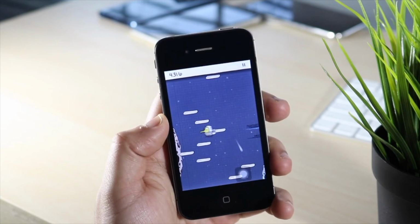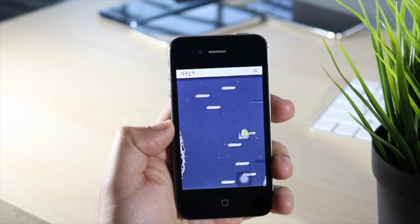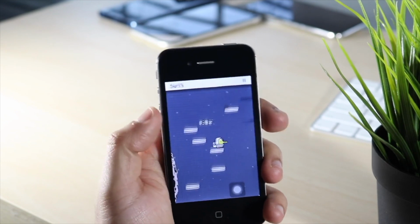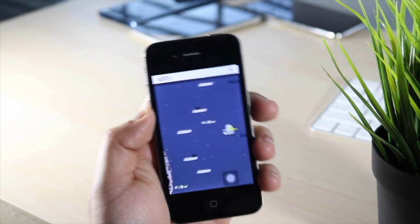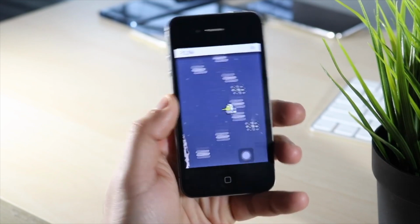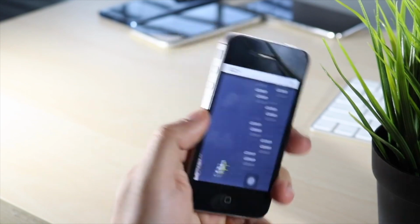But in terms of the software, obviously this thing's not going to get software updates anymore. It's completely outdated. You might be able to do some weird things here and there to update it, probably not, but get some more features. There's probably a jailbreak for it. I'm not too sure. But it is really cool that this thing did get a couple versions of iOS. Its successor, the iPhone 4S, actually got up to iOS 9.3.5 or 9.3.6 now, which is actually pretty current. But this thing did stop at iOS 7.